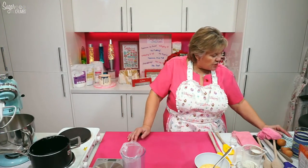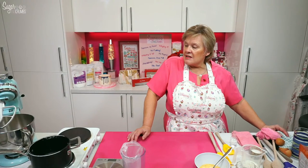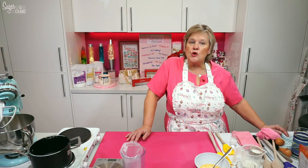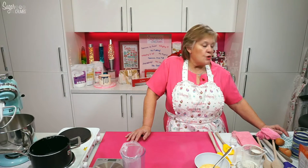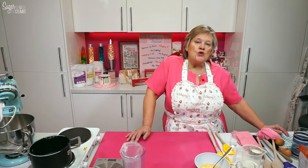I have got in the recipe on the website 180 degrees, but I don't know. The ovens I've got here, they came out a little bit too brown too quickly, so I've reduced the oven temp to 160, and that is for 20 minutes, and then you turn it down to 140 between 5 and 8 minutes. But don't open the oven door in that first 20 minutes.